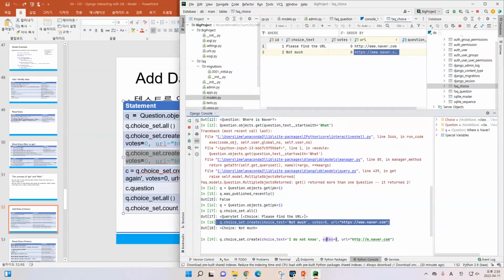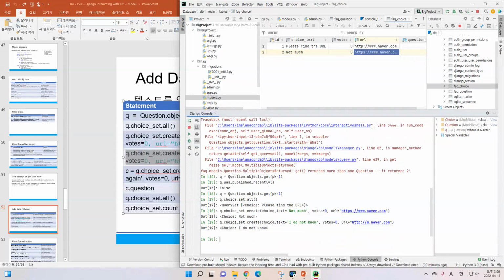There is a fourth attribute, and the attribute is 0, and the URL is using m.naver.com. The m is usually for mobile. So let me give this information, and then if I reload this page, you will see there is I don't know, and then the URL m.naver.com.